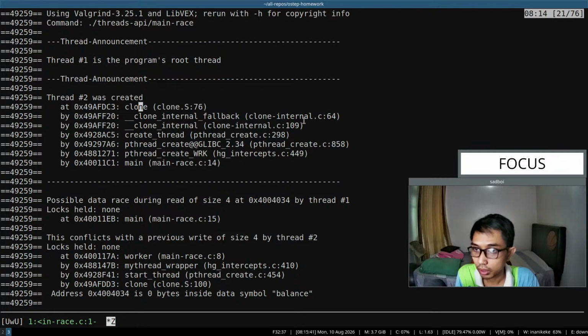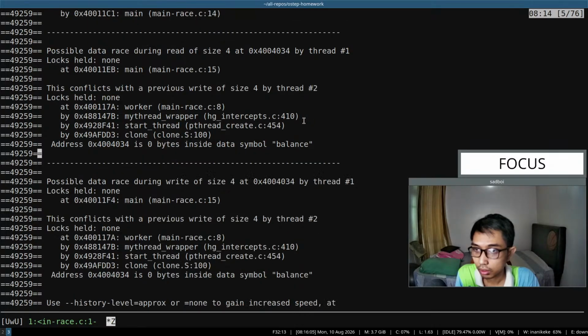Is this the backtrace? Hey, how do I read this? From the bottom to the top, maybe? Okay.